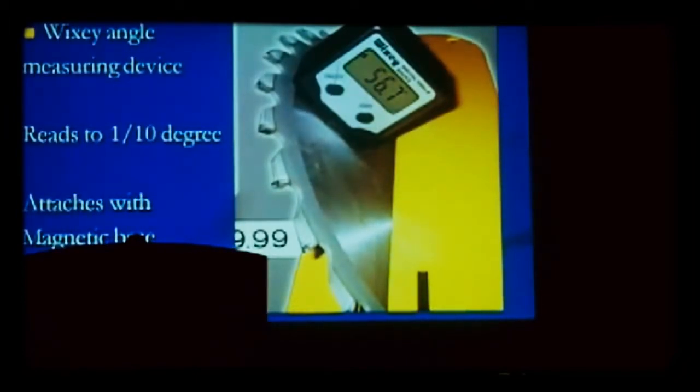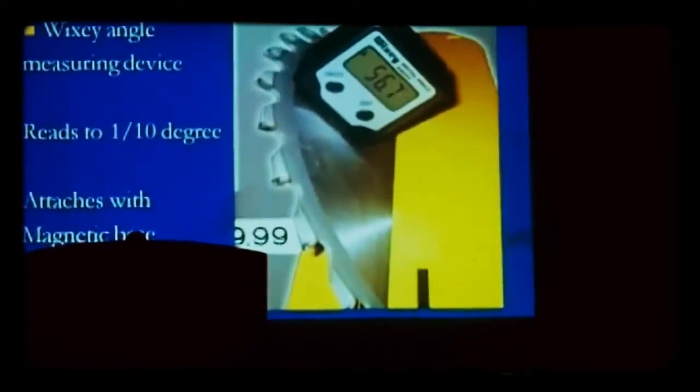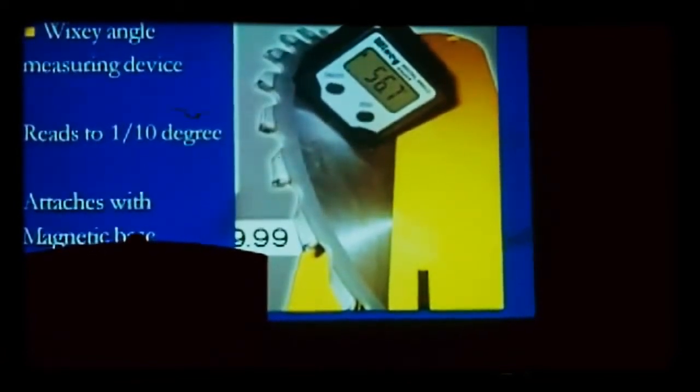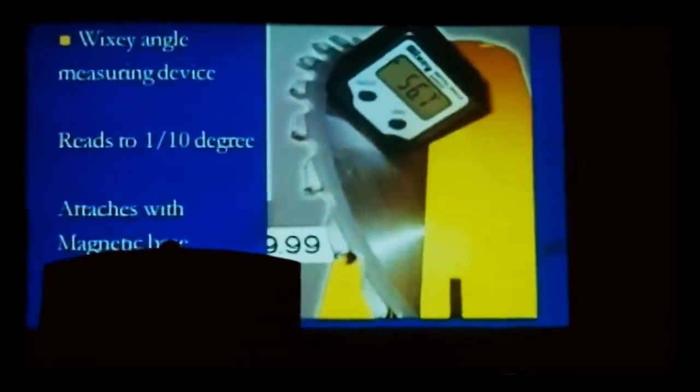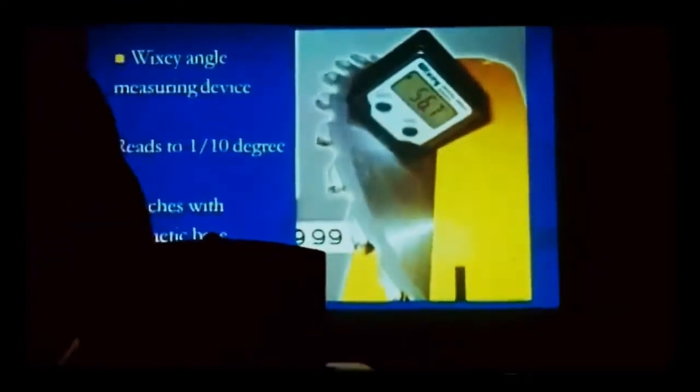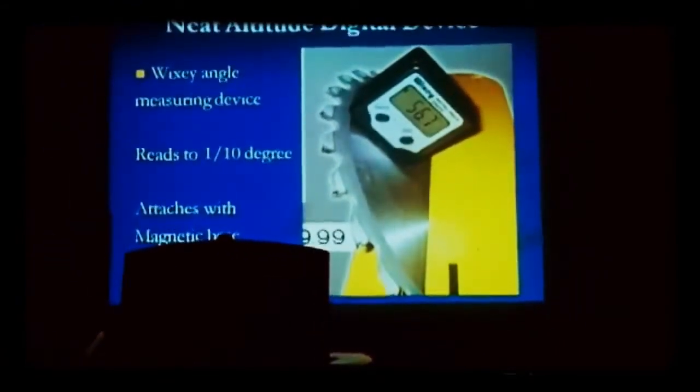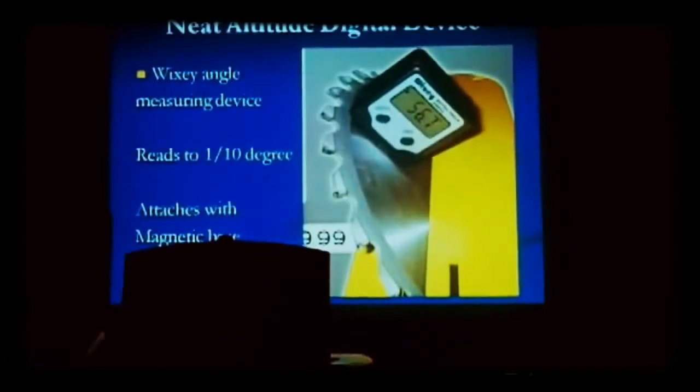But they also make manual inclinometers. It's almost like a plumb line that just hangs down, and then there will be an angle. You know, it tells you the degrees, almost like a protractor. And as you move it up and down, that plumb line will change. But the resolution's not nearly as high as one of these. And so these are extremely nice to have, if you can find one. I don't find these in very many places. In fact, the only place I've ever seen them for sale has been either online or at Harbor Freight. They don't seem to sell them at Lowe's and places like that.